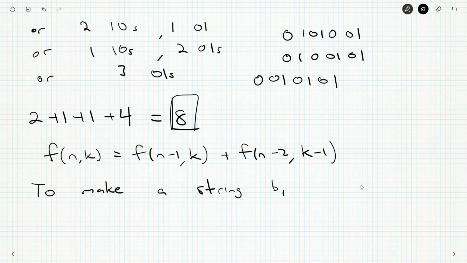To make a string B1, B2, all the way up to Bn. Do I really have to do choices? I think I probably am going to have to do some choices again. I'm not even sure what sort of a formula I could go for, honestly. Because what I'd like to do is say something like, well, as soon as you got a 1, make this sort of a pair. Because then you can put as many of these together as you want, and you can have as many zeros as you want.